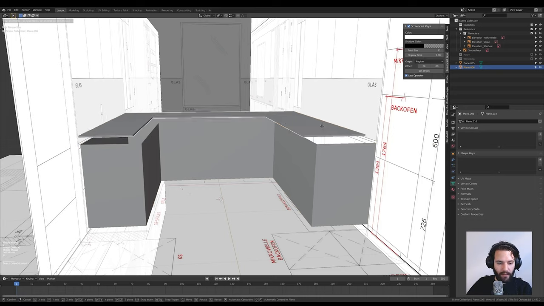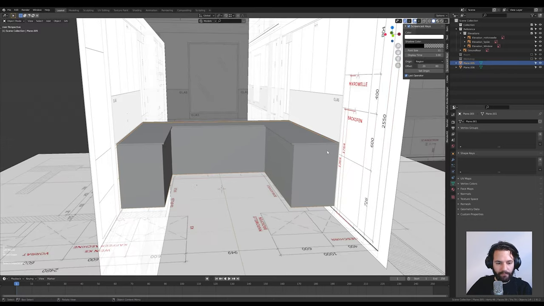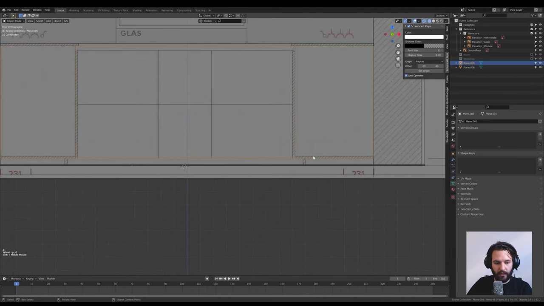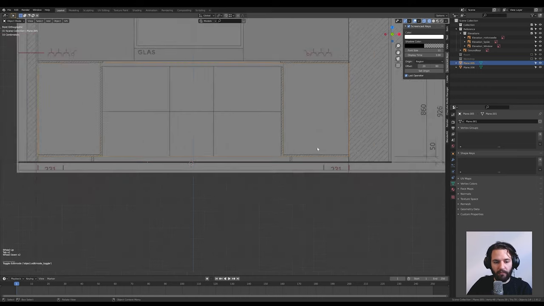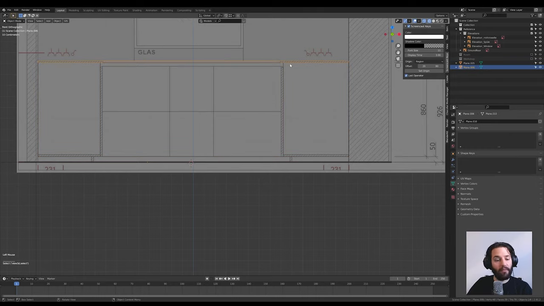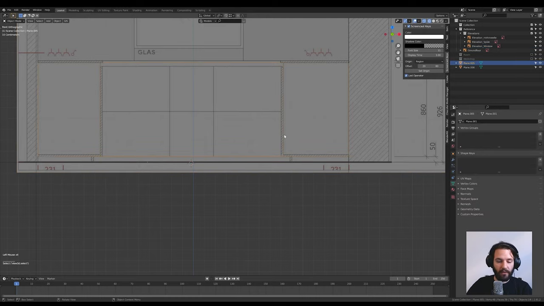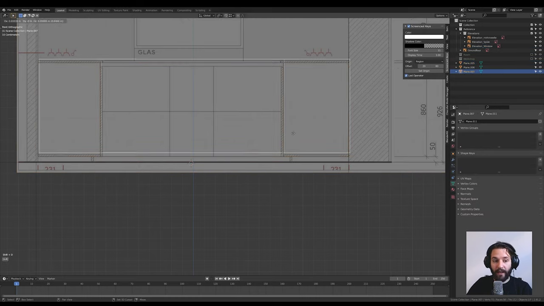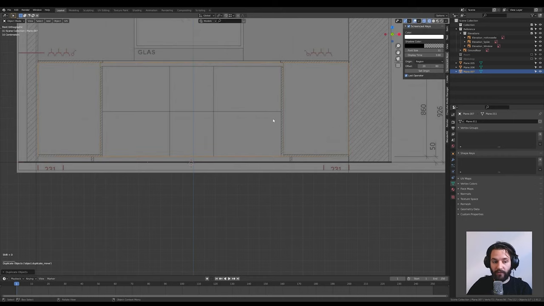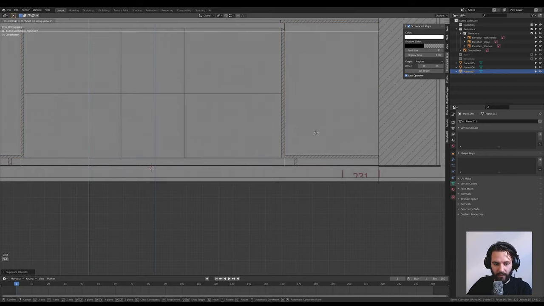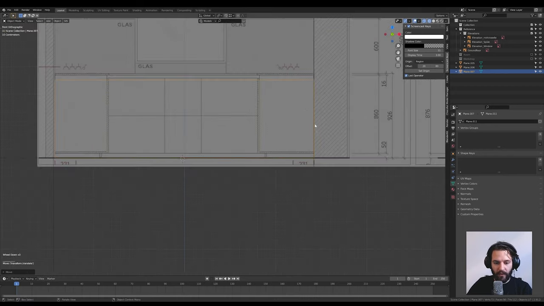Now we have the tabletop. We have the body. And then it's missing the front and the skirting board down there. For the skirting board, it's always useful to start from something that you already have, for example the body or the tabletop. It's the same. I would take the body, just because we don't have the top and the bottom. We don't need them. So we can duplicate it, pressing Shift D, Esc to cancel the movement. It's still duplicated, but we didn't move it. We bring it down to the floor.